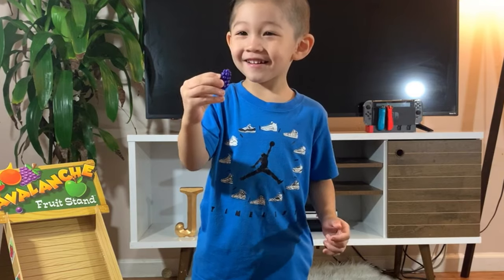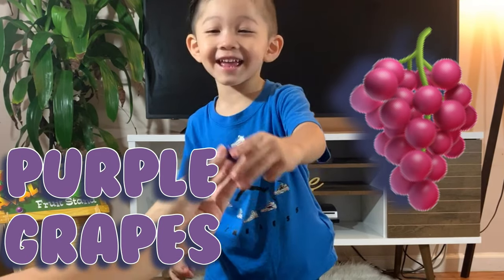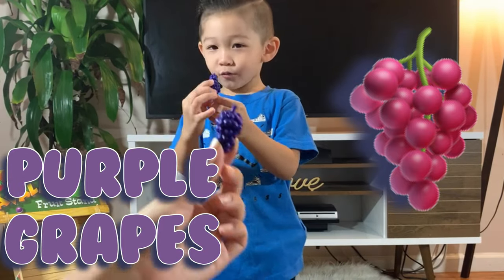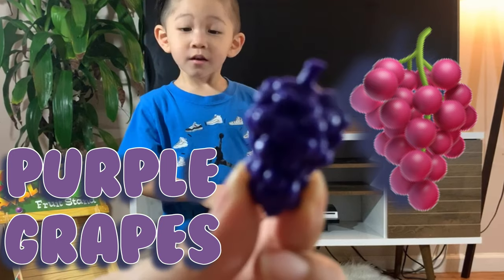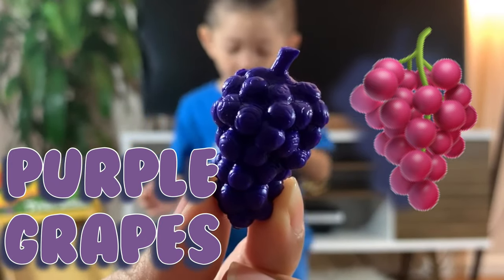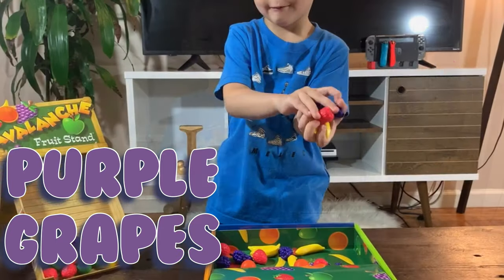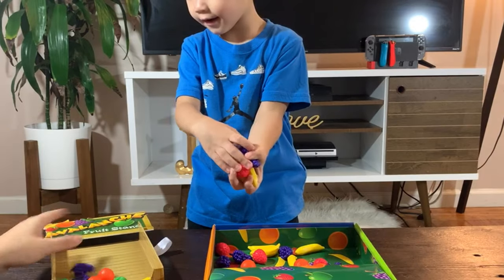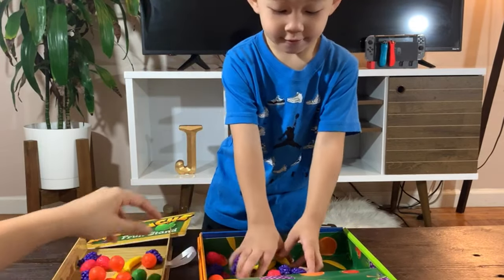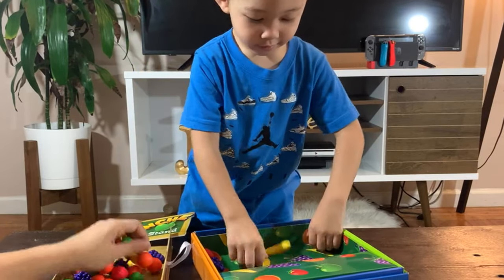That is a grape. Can I see? So this, Carter, is a purple grape. Are you eating the purple grape? And we're going to put all the fruits in the fruit stand, okay? Put them all in here. Put all the fruit in. Gotta mix them all up, okay?